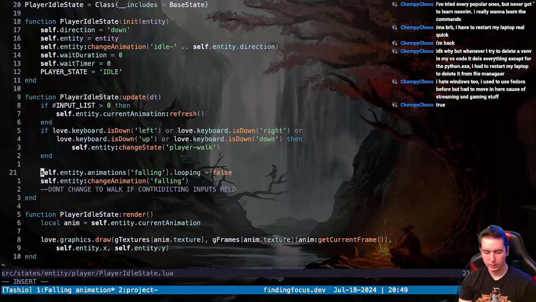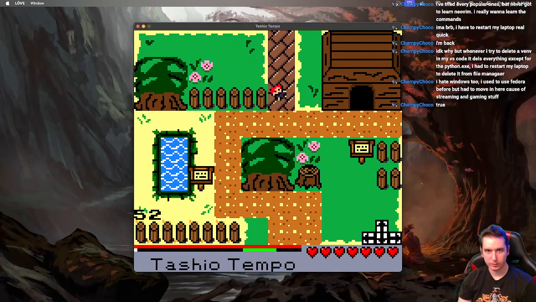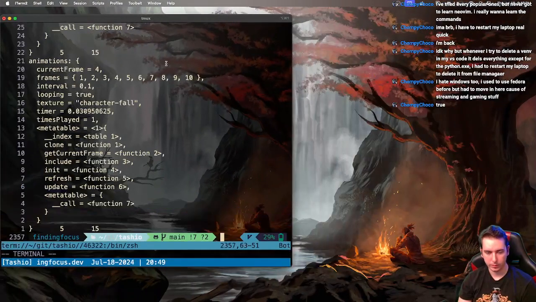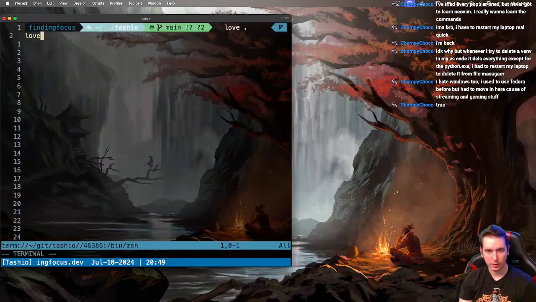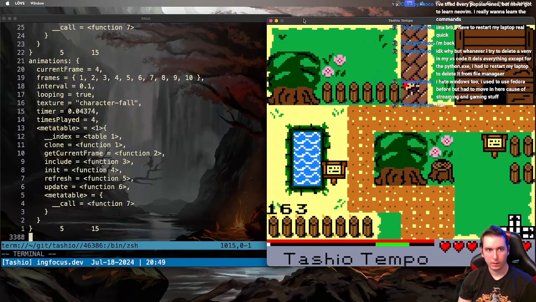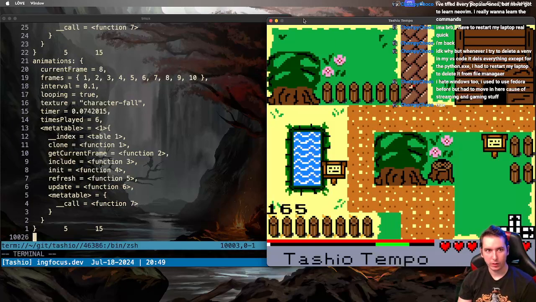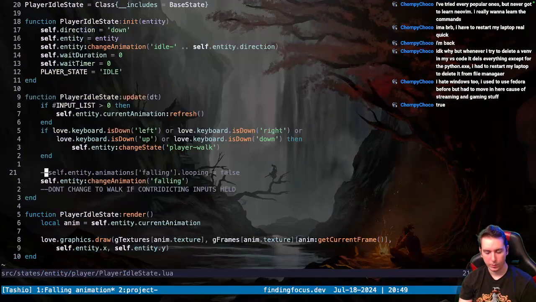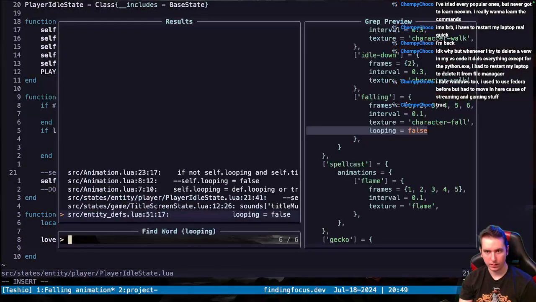Okay, for whatever reason, if we turn this off, we should be initializing it to false. And I always forget, if we're at full screen, it doesn't work. So let's run it again. Yeah, looping true on character default. We've got to be going through our animations and changing it somewhere, but anytime we do a search for looping, we don't see anything.